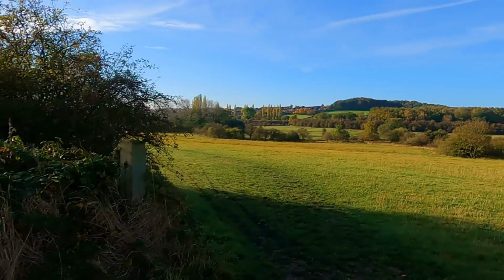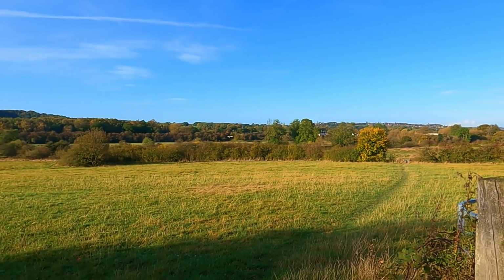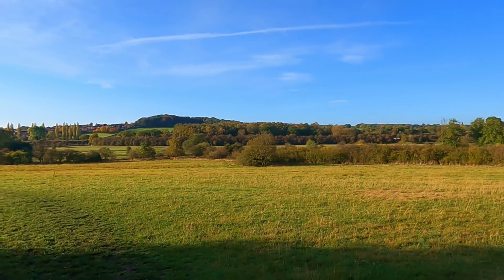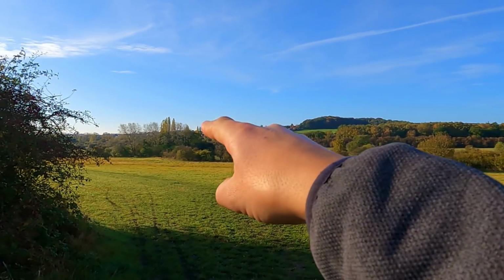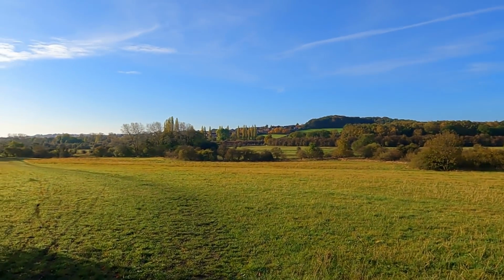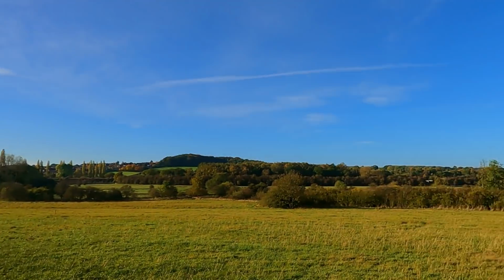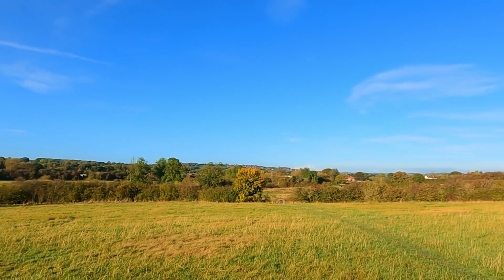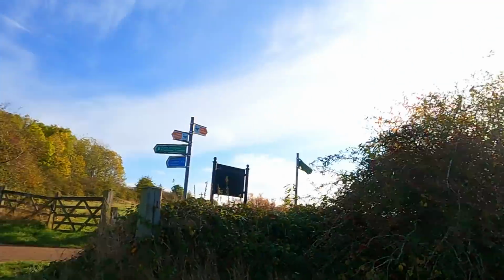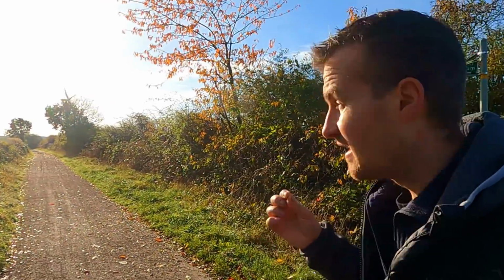And over the valley there, you might just be able to make out over there a little white bridge. That's the Erewash Canal. And we've also got the Erewash Valley Railway line over on the horizon there, so we're getting a little bit closer to that. And that heads off towards Ilkeston in that direction, with Langley Mill right on the horizon over there. So it looks like we're going to lose our canal for a little bit, maybe for about a quarter of a mile. I'm going to follow this footpath before we meet up with it again.